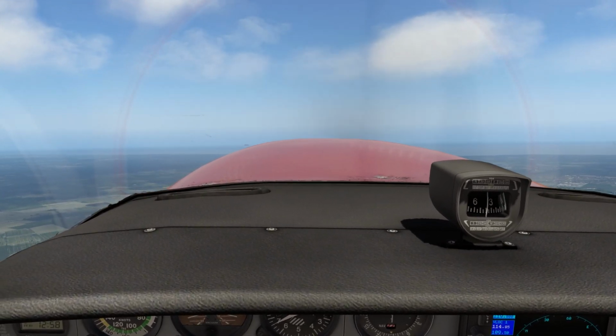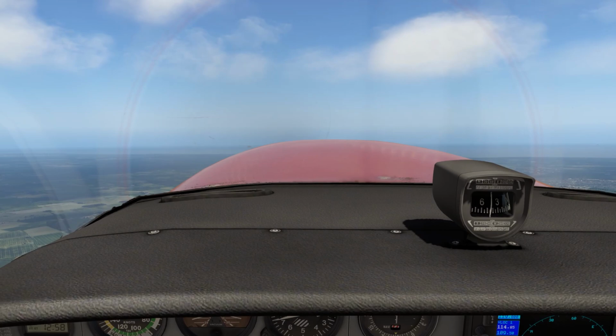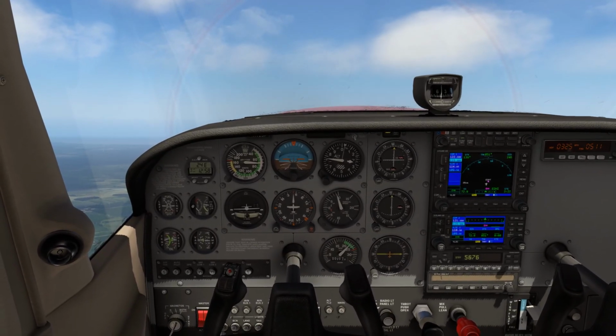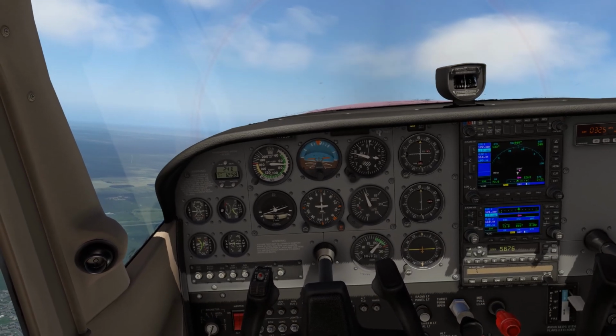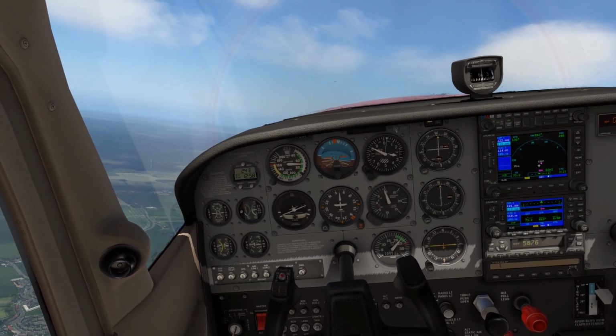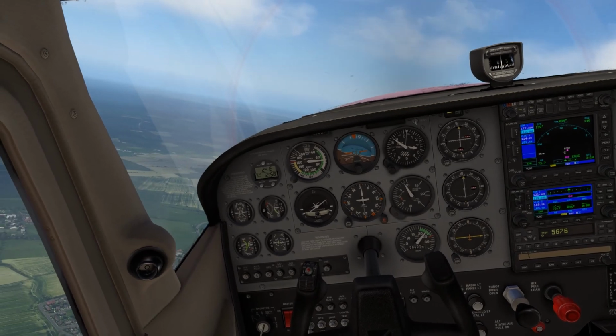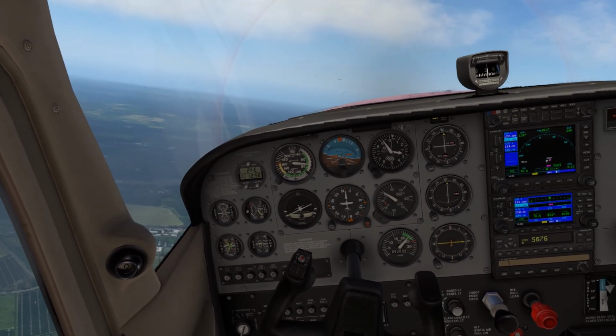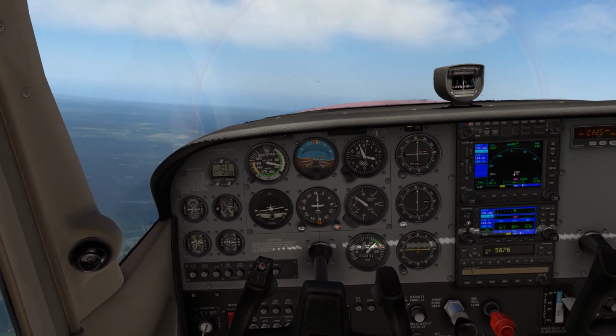The examiner will always specify the parameters at which the exercise is to be performed, that is, the altitude, the flap setting, and the heading. He will not state the speed, as you are expected to know that slow flight happens when you are flying at the back of the power curve, that is below best endurance speed, but above stall speed. It is therefore a range of speed and not a specific airspeed.